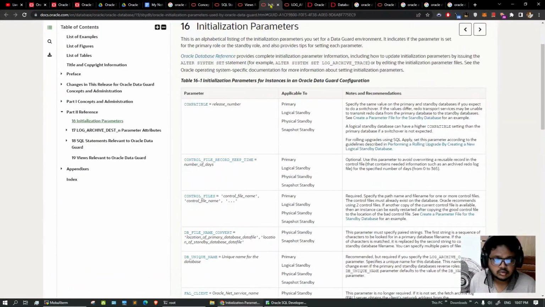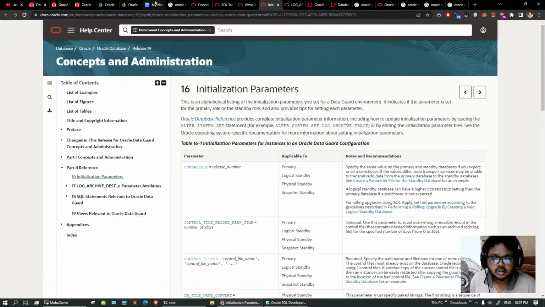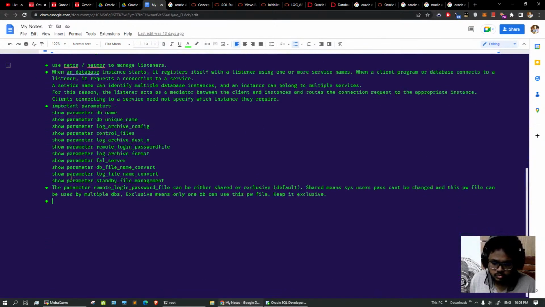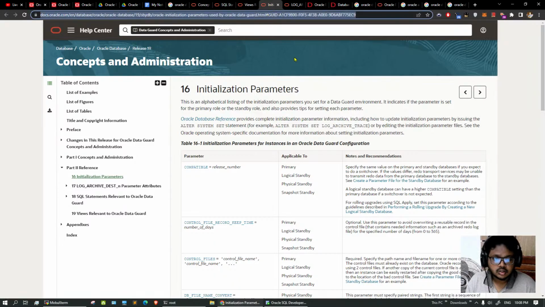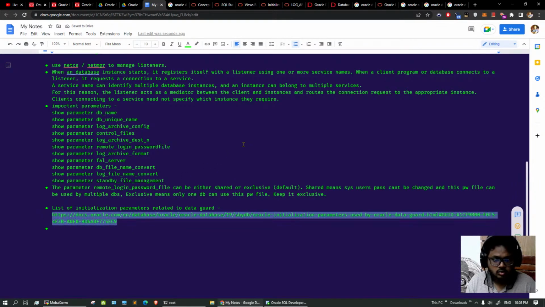Nice. List of initialization parameters related to Data Guard, and yeah, initialization parameters are here. So these are the link.